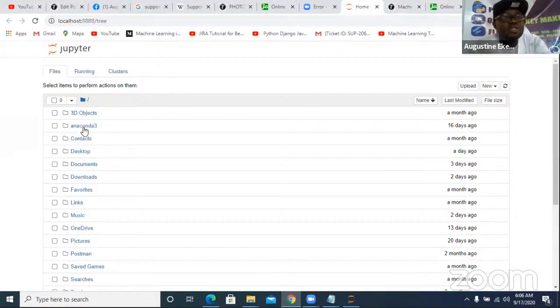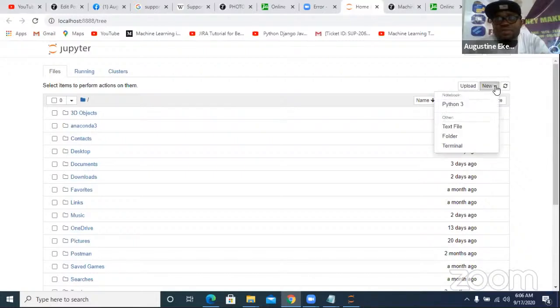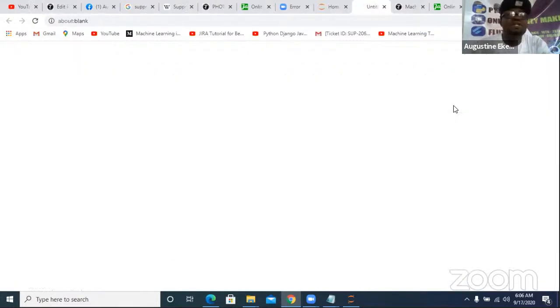Once you have this opened up, what do you do? You go to New, isn't it? The arrow beside New, click and click on Python 3. That's the kernel we are using to interpret our machine learning code. So do that and open up your Jupyter notebook and let's start coding this out.